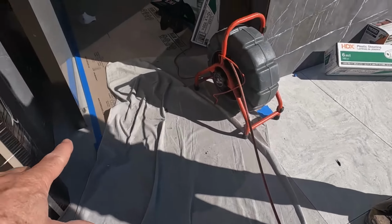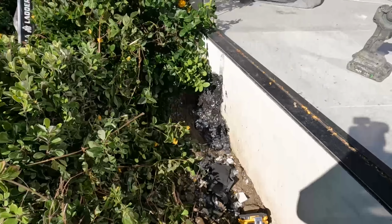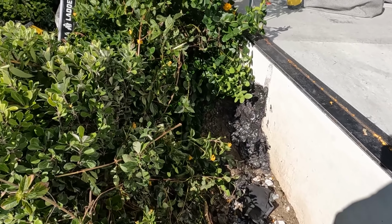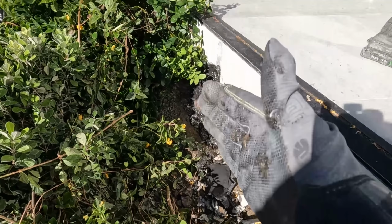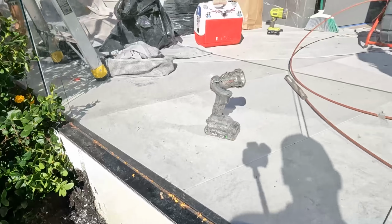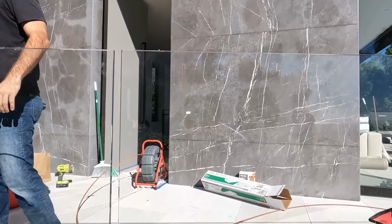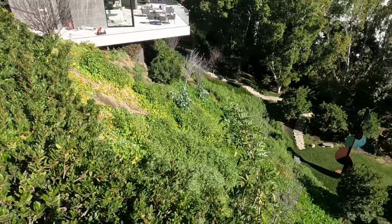Okay, so here's the pure black foam right here. So what really needs to happen, it's today's Sunday, but really what this needs to do is pour concrete in this area right here. But temporarily, we want to start trapping tonight. So we're going to seal off their entry point right here and hopefully catch some rats out of here. Get this place back up and running before the guests come. So you can see all of the landscaping around here.